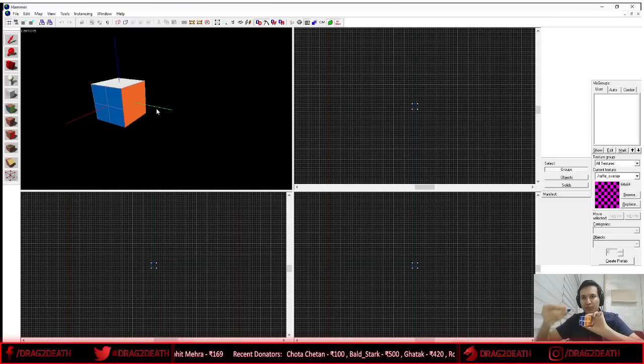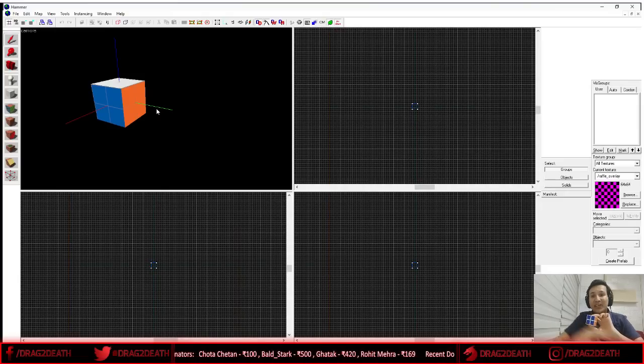If you move around the camera, you can see from different parts of it. All right, so that is what exactly the camera is. The object stays as it is, but you are the camera guy. You can look around it from anywhere. You can look from bottom, you can look from top, left, right, however you want. You are the camera control. All right, simple. Now coming to the 3 grids.